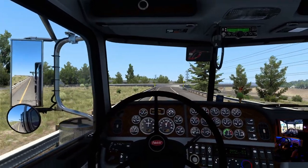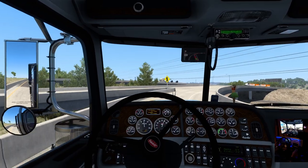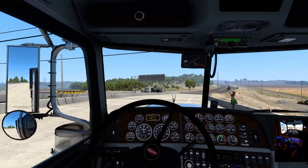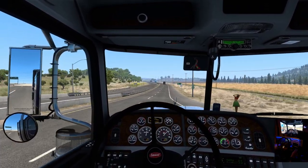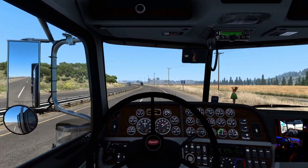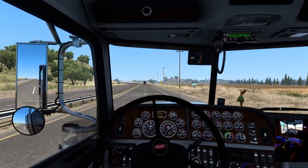Isn't Lori much more pleasant than old Grumpy Pants? That's Zmod's GPS voice mod. Yeah, still looks like a road we've never been on.